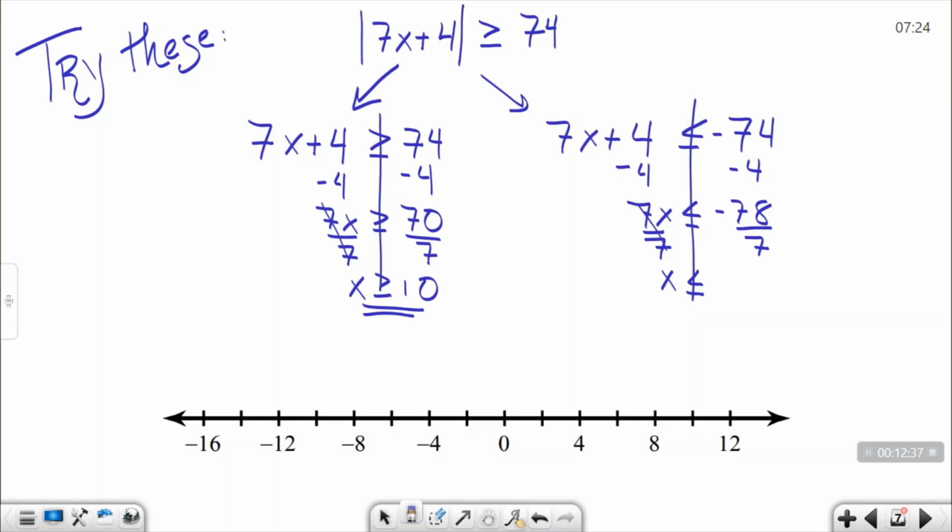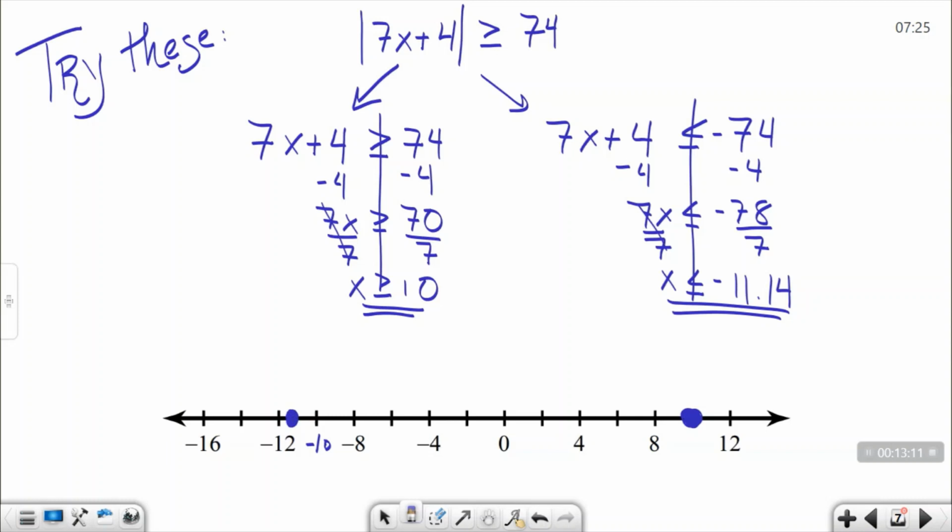And in this case here, I find that x is less than or equal to negative 78/7, or you could take that down to a decimal, which would be negative 11.14. All right, if we put those reference points on our number line here, I've got a solid closed point where x is 10, so that's going to be about right here. And I have a solid closed point where x is negative 11.14. Well, I've got negative 10 right here, so negative 11.14 would be somewhere right around here.